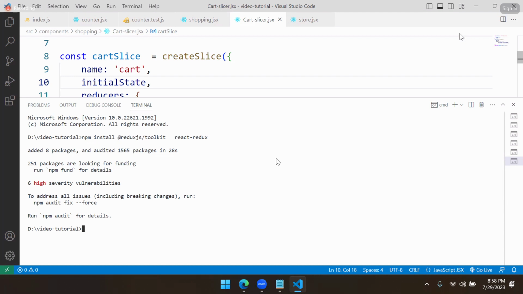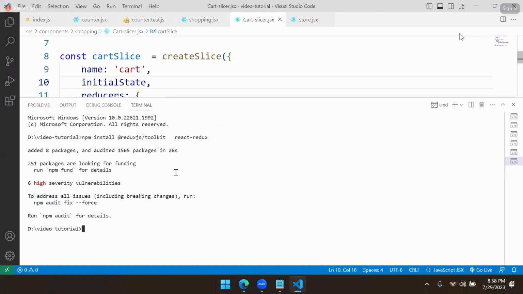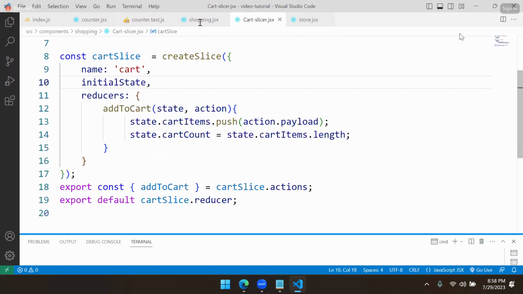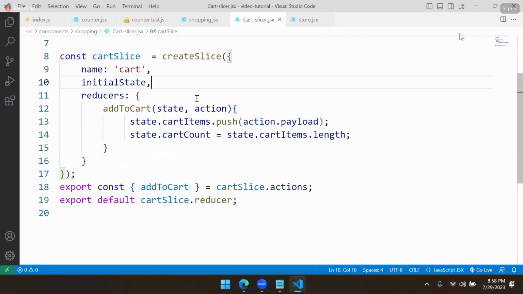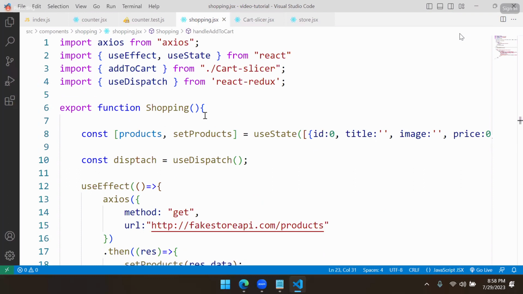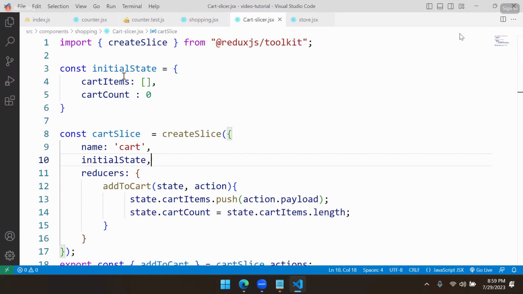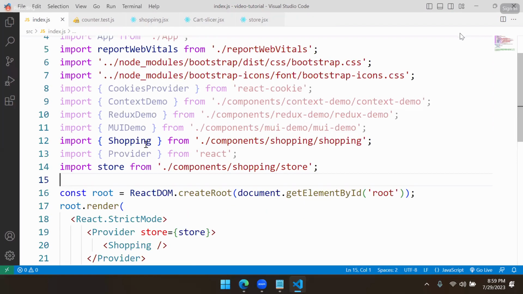You can try. Okay. You see, this is the Redux and it does not have the cart slicer. In the component shopping store, where is the cart slicer? Add to cart, and this index. So this is the provider.